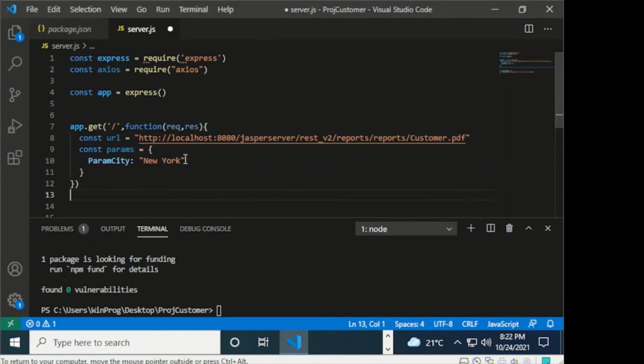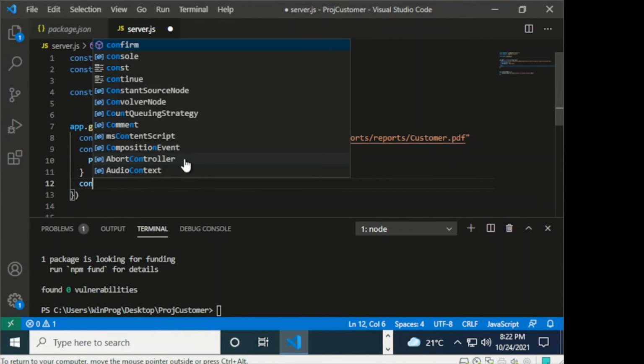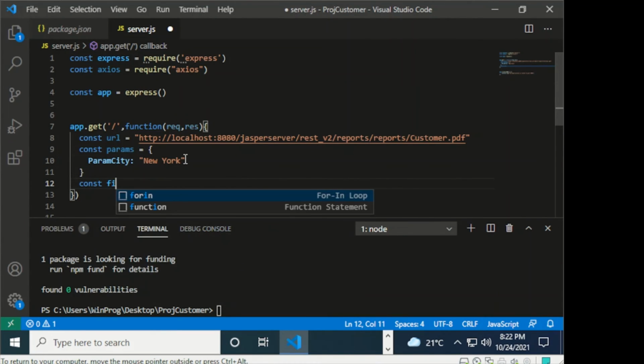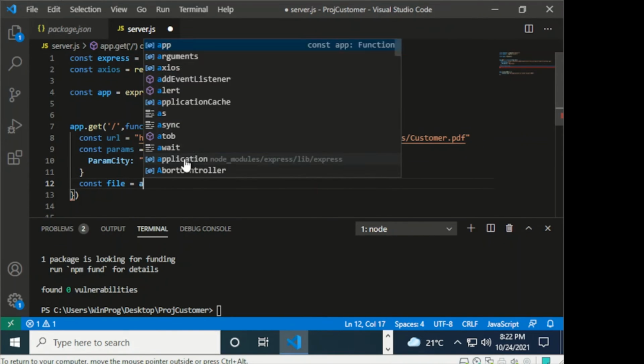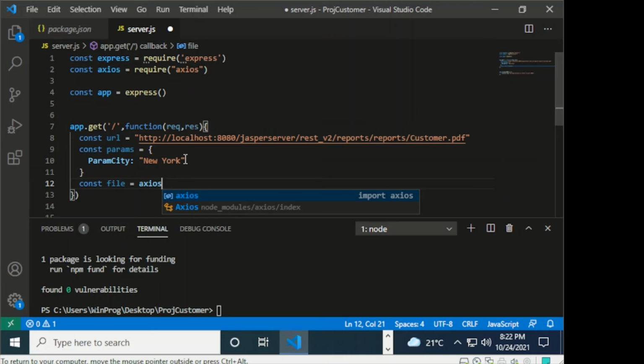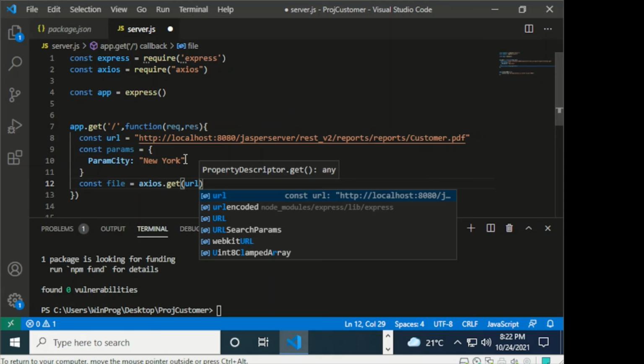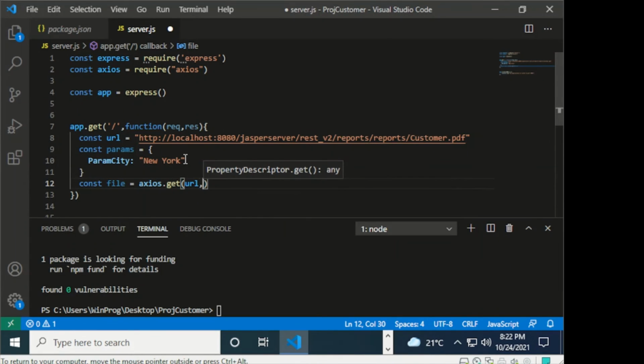Then we need to pass this command to file. So I'll be using the Axios request. Then let's perform the get request from Axios and pass the URL. Then need to hit comma, then hit enter.